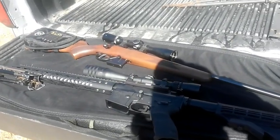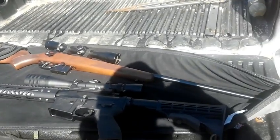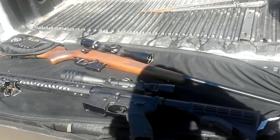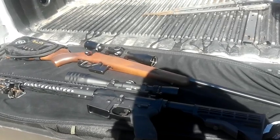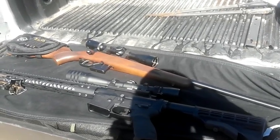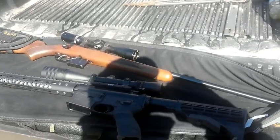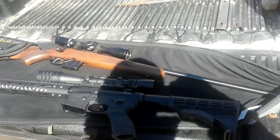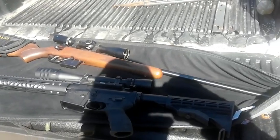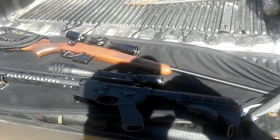I'm going to shoot them over a chronograph just for the sake of doing it, and shoot them at some paper too, to see if one rifle likes them any better than the other. These are 7.62x39 brass with large primers instead of the small primers that 6.5 Grendel brass has. I don't know how much that's going to affect things, but I've got a whole bunch of that 7.62x39 brass, and if it works out alright I'll be using some of it.